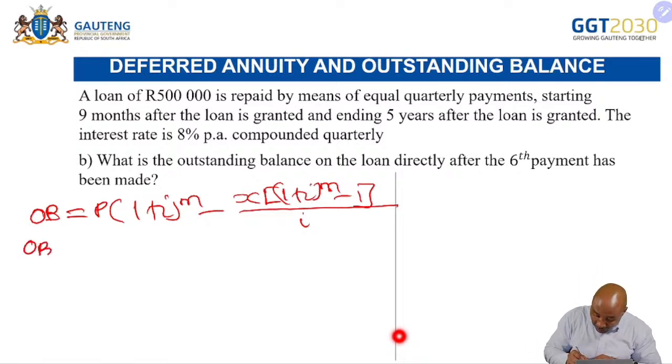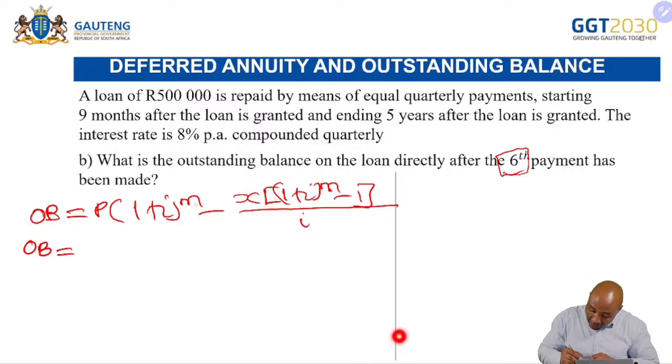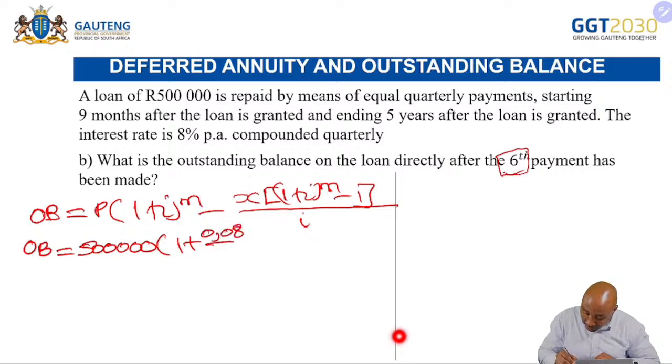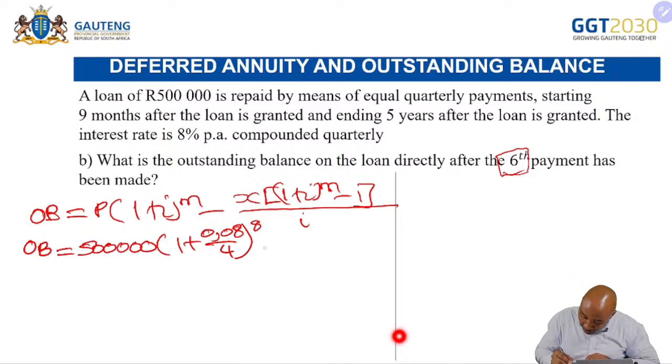So to get our outstanding balance, we are going to substitute our n, the sixth payment, so meaning our m will be 6. But for here, I'll use 500,000 as my principal amount, (1 plus i), compound growing this. Our i, we calculated, is 0.08 over 4. Here, I'll use power 8 because it's plus the 2 months where we had a deferred payment. For the 6th payment, we are going to say minus, open a bracket on your calculator, have your fractional button.